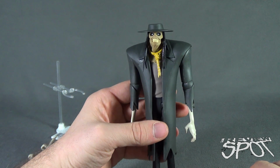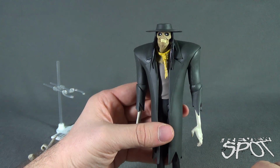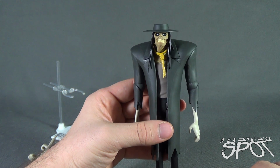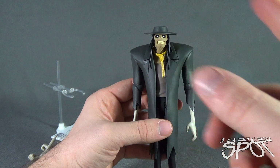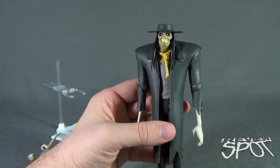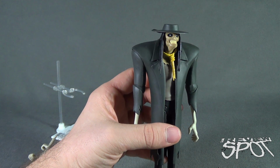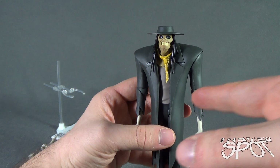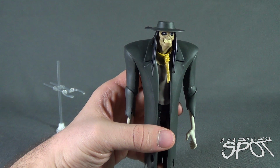Technically, this figure never existed, at least not the New Adventures of Batman, New Batman Adventures Scarecrow. It did and it didn't. The original Kenner line only gave us a Scarecrow, remember, with the spinning hand. He had the scythe in his hand and it just spun around. It was more the classic original hooded look of Scarecrow. We didn't actually get this guy until later, a Mattel Collector Justice League release.